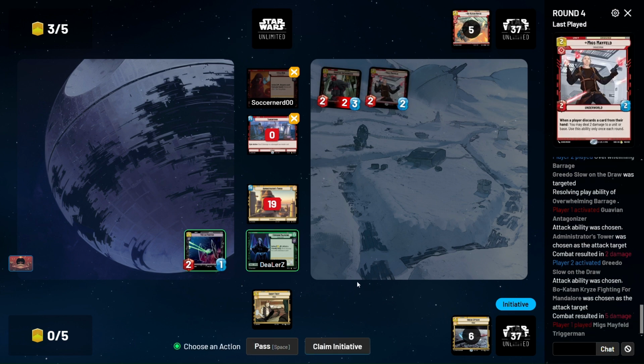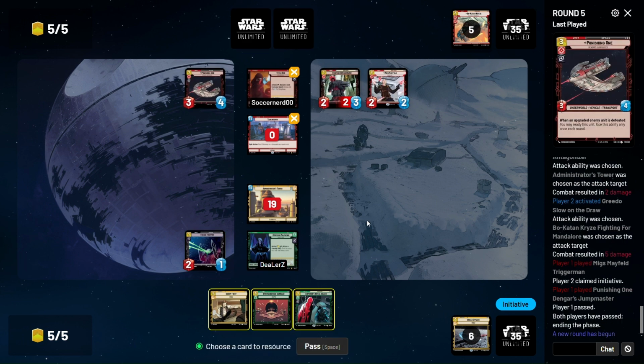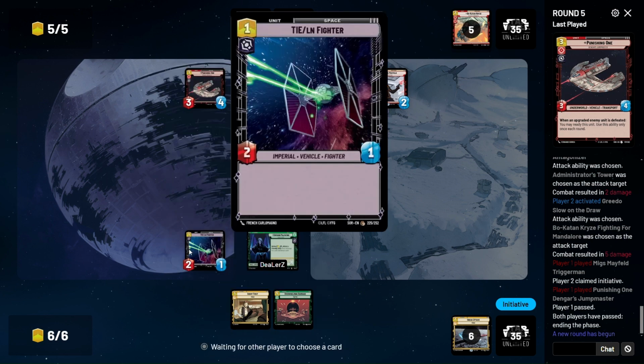We need Sentinel or Life Gain here. I am just claiming the initiative. Okay, Barrage is not bad. That doesn't do. Shoot first is okay. So we can Barrage, kill these two, and then shoot first the punishing one, I guess. That's our best play.